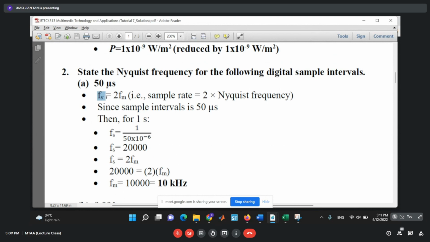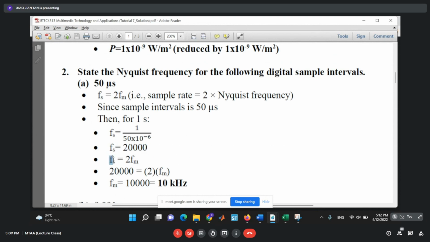Because the definition of the Nyquist frequency should be 2 times the maximum frequency, or the upper boundary minus the lower boundary. So this is either the maximum frequency of the analog signal, or the upper boundary of the analog frequency minus the lower boundary of the analog frequency. So 2 multiplied by this is equivalent to the Nyquist frequency. So the answer should stop here, which is 20k, but not divided by 2.